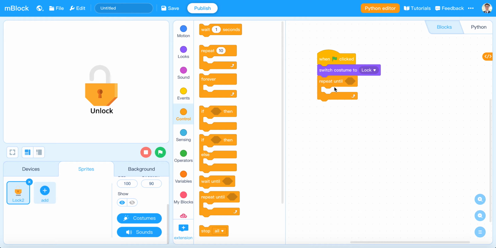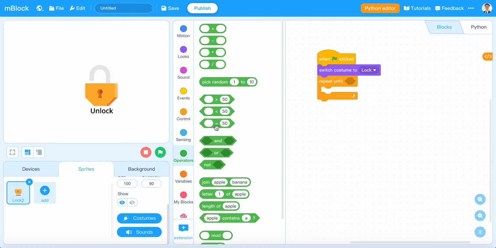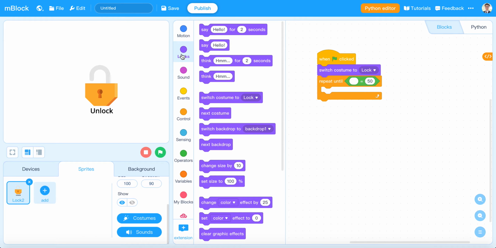And of course, we will stop when we unlock. So here we go to the operator and click the equal sign. And we need to make sure that the costume has changed to the unlock.